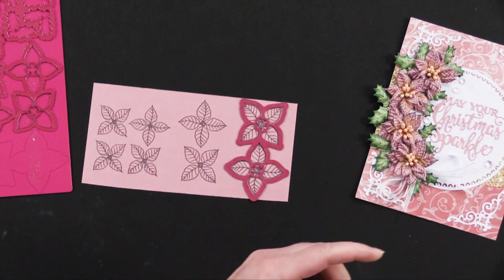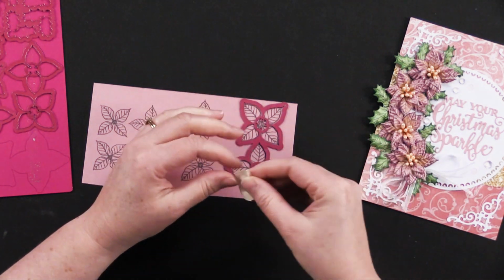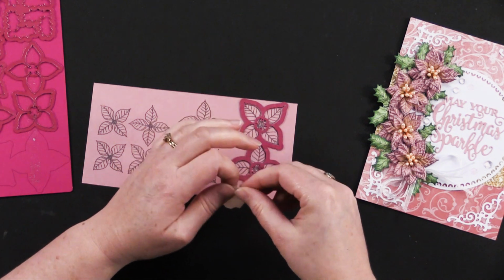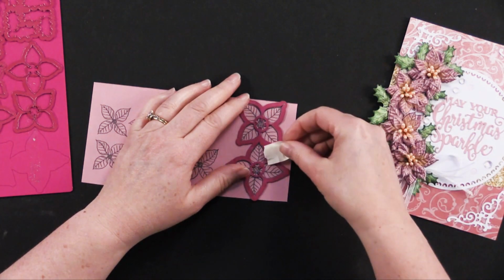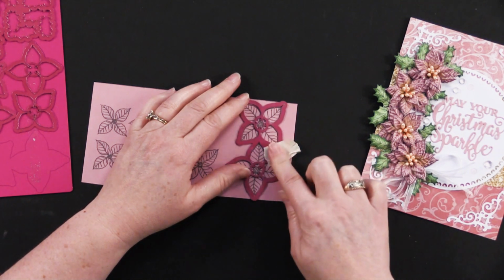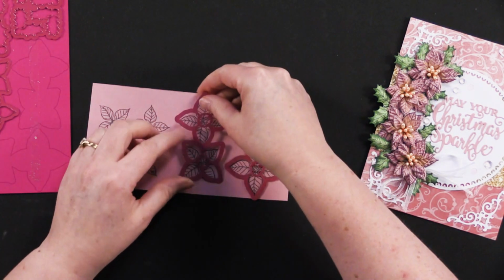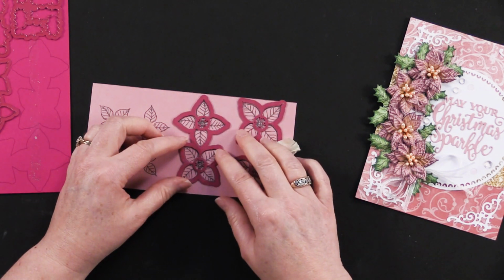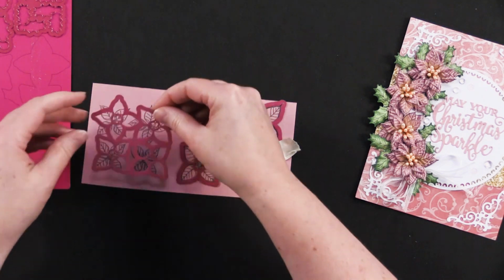Okay. All right, and I'm just taking a piece of repositional tape. It's like painter's tape, or you can even use washi tape, stencil tape. And I'm just going to put that right there so that as I run these through the die cutting machine, they are going to stay in place and not slide. Okay, so just lining each one of these up.